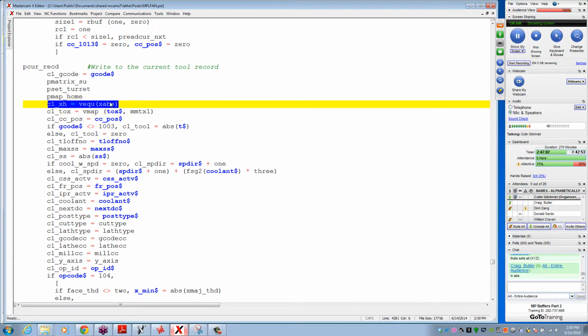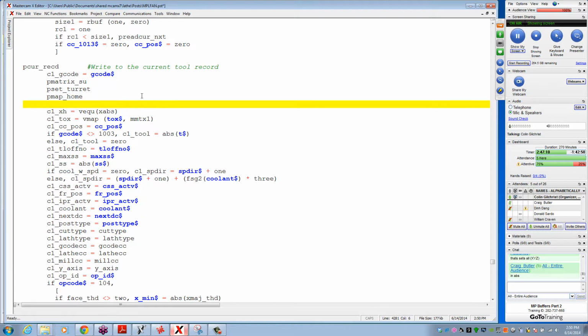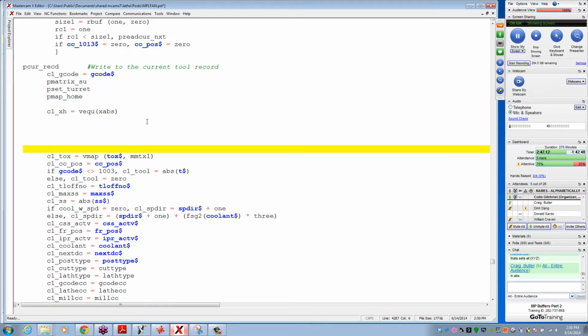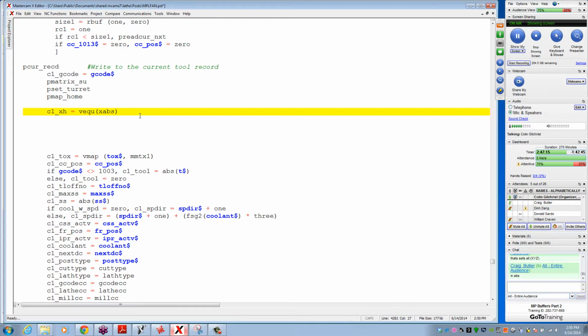This vector equate, this single line here, sets three values. It sets C1 underscore XH, C1 underscore YH, and C1 underscore ZH.